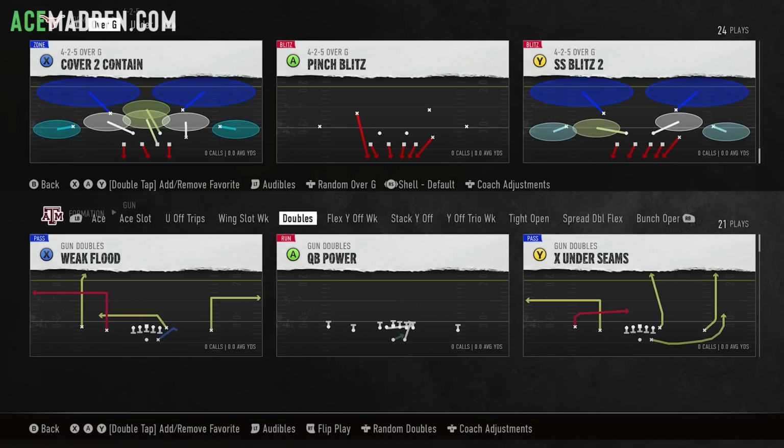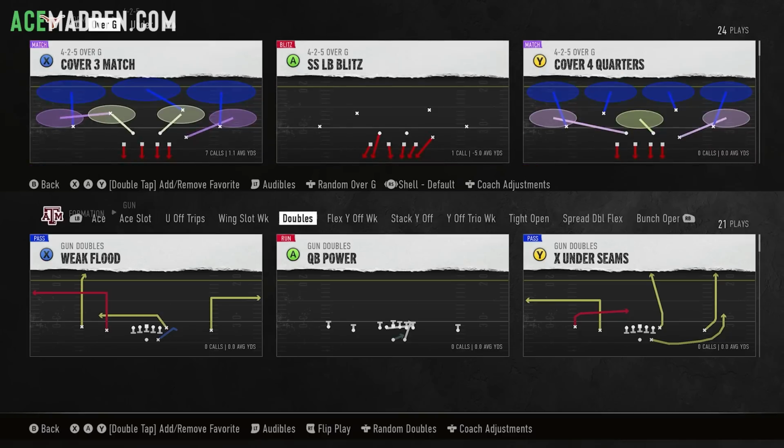Okay, so let's start with our base blitz, which is going to be SS Blitz 2. This is going to be pretty much the same blitz, and we have a cover 0 version right here, SS LB Blitz, and then we have a cover 3 version with SS Blitz 3. We're going to talk about all three of these very briefly, but the point is they're all pretty much the same in regards to getting the pressure in. So let me make that very clear. You can call all three.